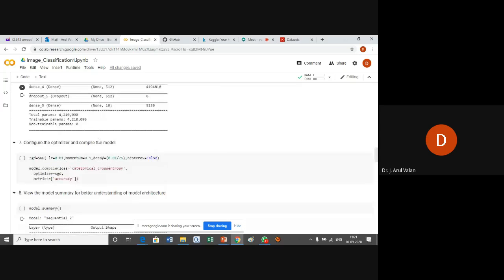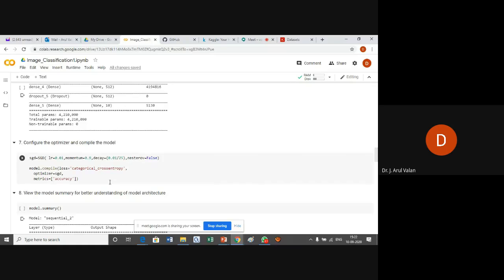Once we have set up the model, we have to define the learning rate. The learning rate is also one of the important features. Normally the learning rate should be a value between 0 and 1, only 0 to 1. It is used to adjust the weights, in small steps. Another one is decay: 0.01 divided by 25. So what is the meaning of that?